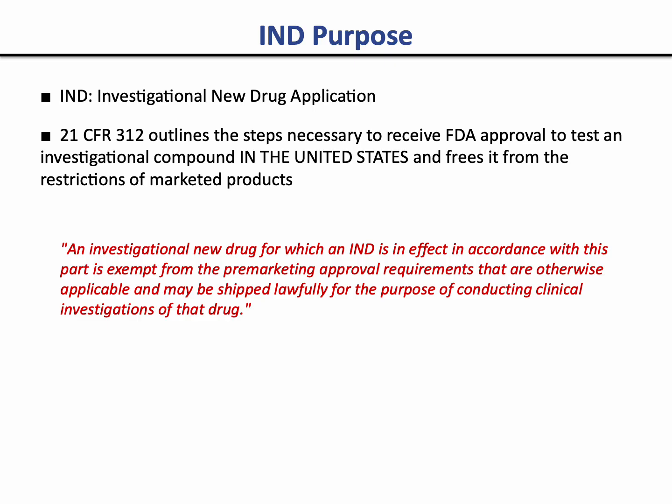Under the Federal Food, Drug, and Cosmetic Act, drugs must be approved before they can be legally shipped in interstate commerce. An effective IND creates a specific exemption from this requirement, but only for the purpose of conducting clinical investigations. This exemption is critical because clinical trials require shipping investigational drug from manufacturing sites to clinical trial sites, which typically involves interstate commerce. Without the IND exemption, this would be illegal.